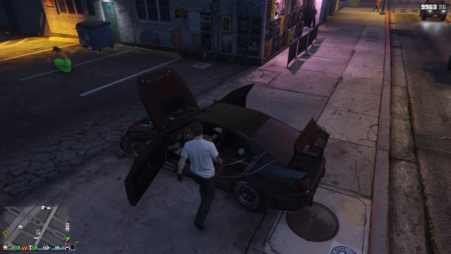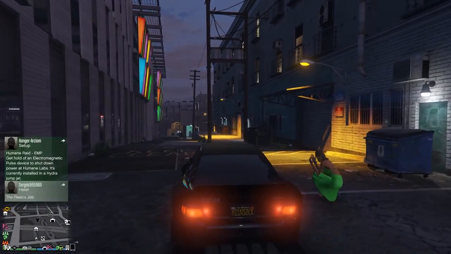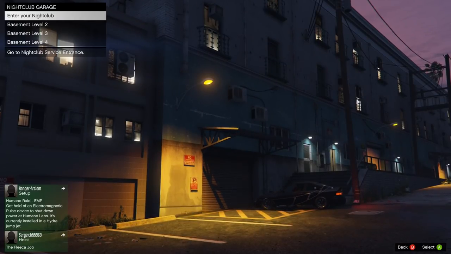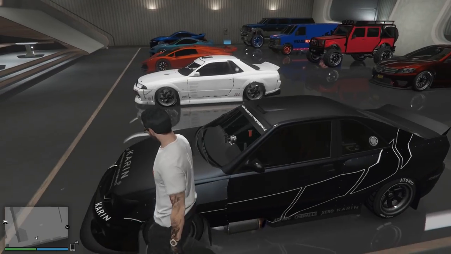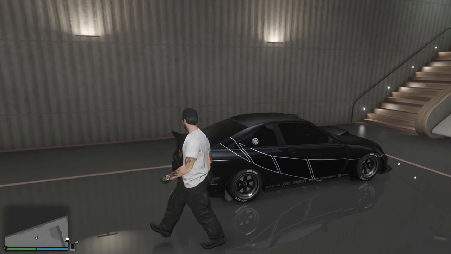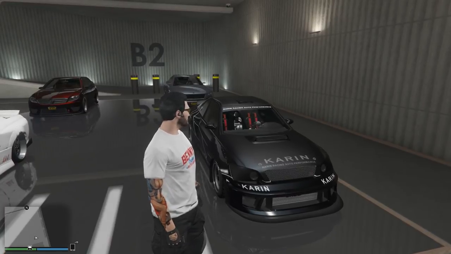Awesome. All right. Very cool. Very cool. Our Dark Racer. Karin Sultan RS. I think that came out well. Yeah, like I said, we're trying to do a throwback version from GTA 4, but at the same time with a bit of modern GTA 5 Benny's spice added in there.